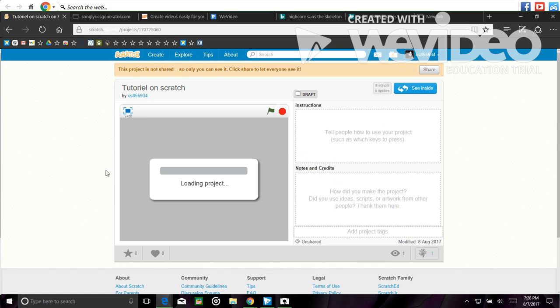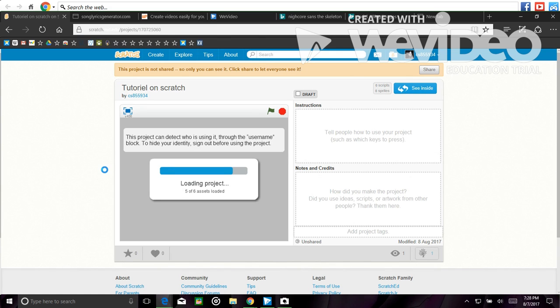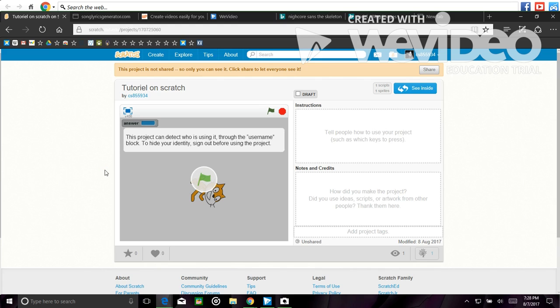So I want to catch you up on more of what the backpack is. As I previously explained, a backpack is a place where you can store pieces of scripts, costumes, basically anything. And Scratch is a very friendly place.